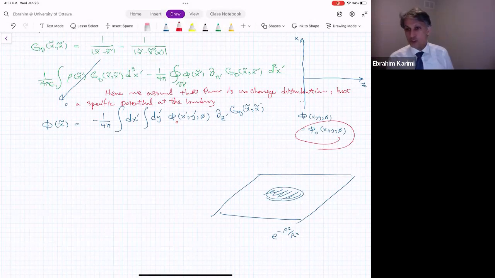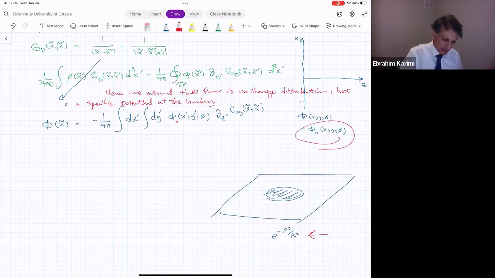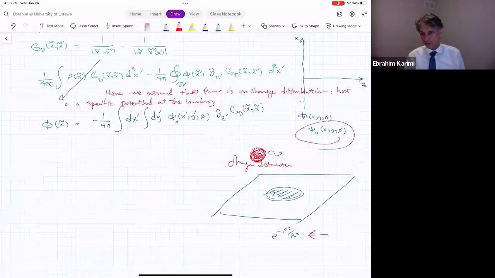So as an example, I will give you a charge distribution which is given by a Gaussian, like what I have done here, and try to solve it and find out what the potential is on the other side. By the way, that can also be done in Physics 2, the Fundamentals of Physics course. It's just a simple calculation. But now, if you have a sphere here, which has a specific charge distribution, then clearly you cannot solve this with the Physics 2 approach. You have to go with the Green function. You have to go with the language that we defined here. Okay? Good. Questions?